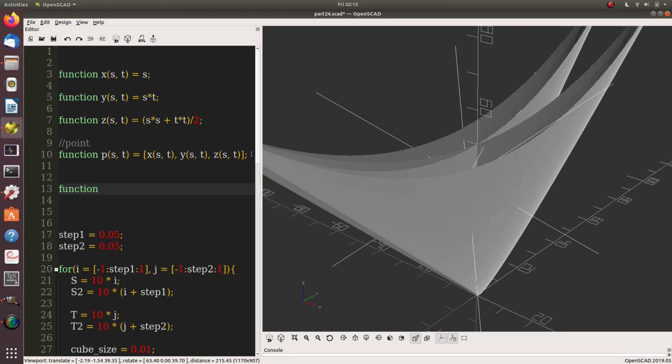What should I name this? Let's just name it normal, even though we're going to be doing something slightly different than normal. Nope, I can't use the name normal because I'm probably going to use that in the function.